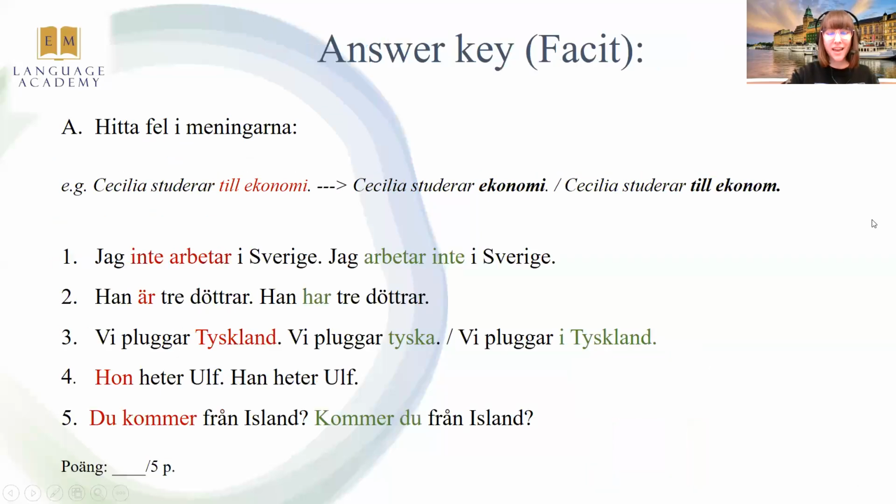And the answer key. Unfortunately, I do not have the opportunity to ask you questions, but I would love to ask you this one. So, did you like being teachers or not? Let's take a look at how you corrected these mistakes.